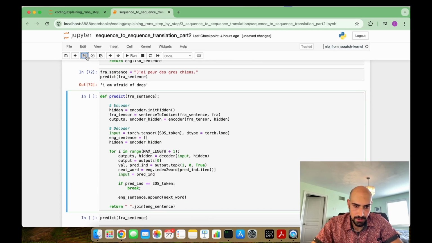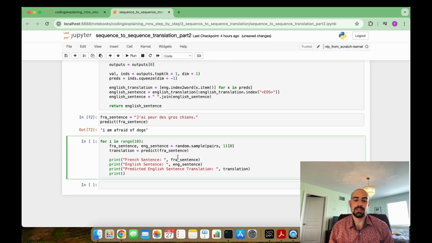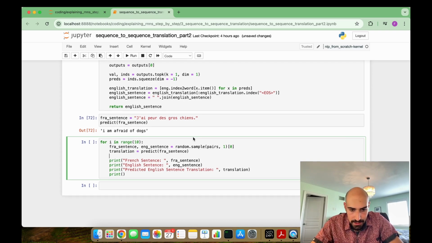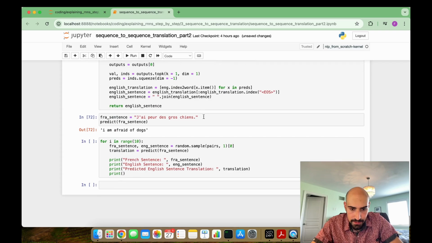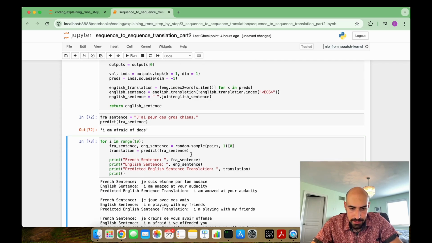Wonderful. So now let's test this out on some of the French sentences in our training set and see how well our neural network is able to translate them into English. So let's give this a try. We're going to take a random sample, and then we're just going to pass it through our predict function, and we're going to print out the English sentence and the predicted translation.